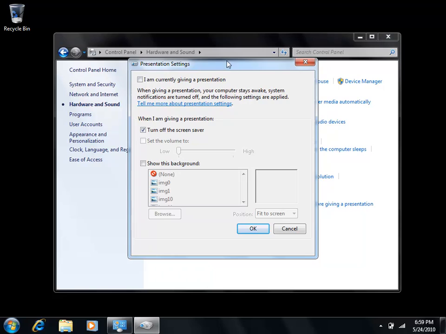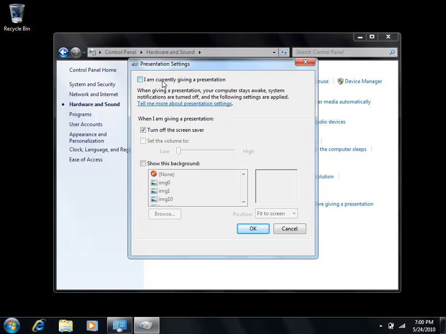So if you firstly check this box here at the top, it's going to force your notebook to do a couple of things. Firstly, your notebook will stay on, meaning it's not going to go into any hibernation mode, or go to sleep, and it's not going to display any pop-up system notifications. Now that's good, since the last thing you want when you get up in front of hundreds of people when you're presenting is to have your notebook shut itself down to save battery life, or perhaps throw up messages telling you that you need to update it, and things like that. Any of those would be highly embarrassing.